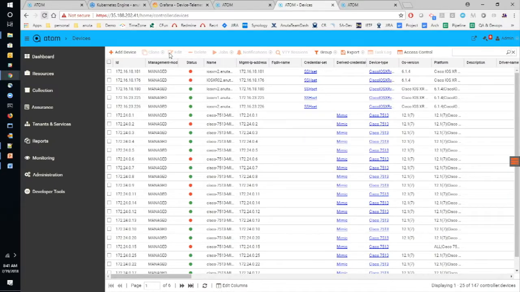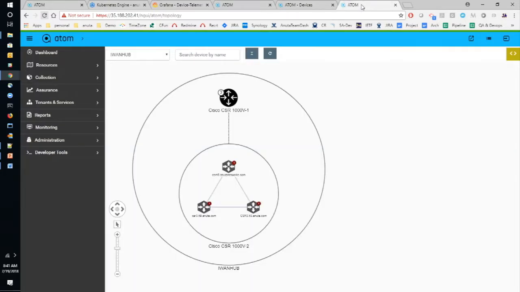And since we have a model-driven approach, all of the information, if it is structured or unstructured, is going to be translated into a model-backed configuration, so we can write queries easily against the model. And all of this is done at scale. And in the interest of time, we will not be going through some of the resource management aspects. If time permits, we'll dig into it. But one aspect that we're going to take a look at is the topology.